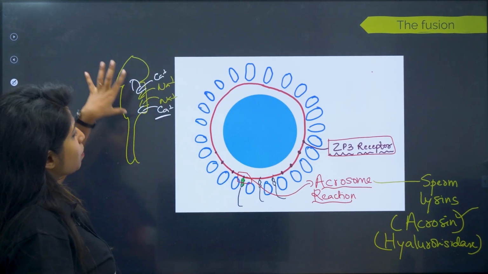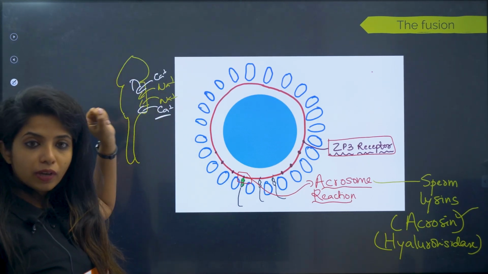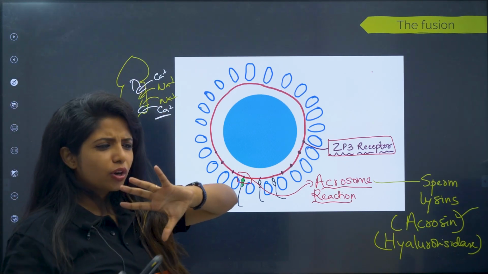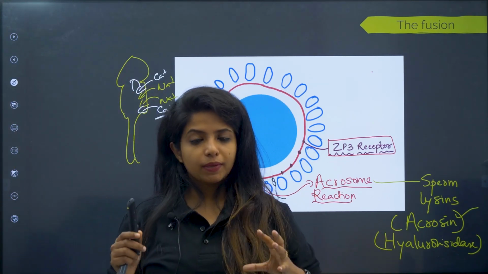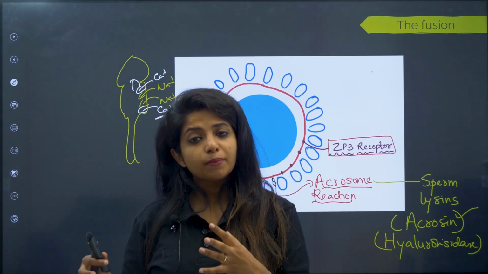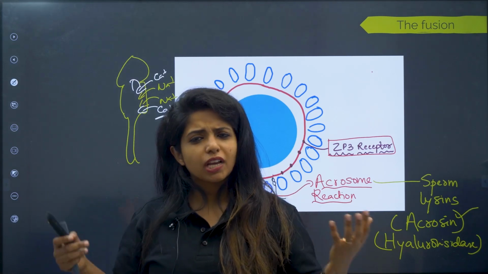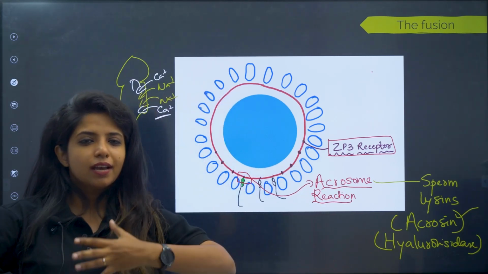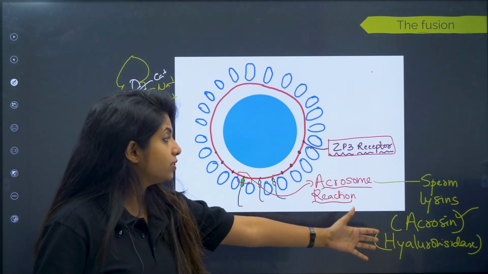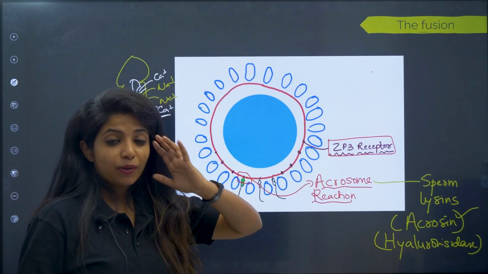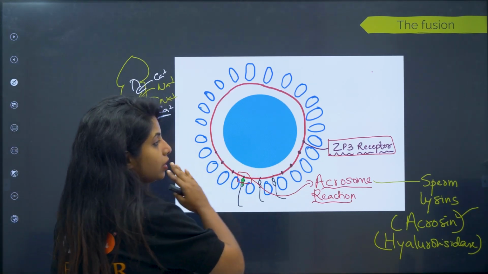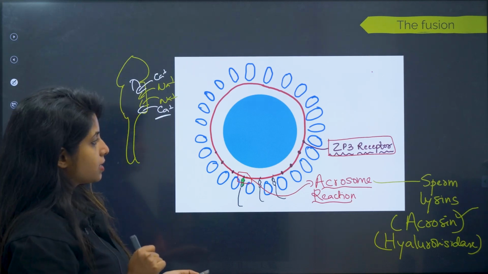That might not be very important, but I saw an MCQ, and I'll be explaining that as well. As of now, just remember that if you're not remembering the whole concept, the sodium ion comes inside during capacitation, which is why the calcium ion also comes inside, and this calcium ion could lead to the acrosome reaction. Acrosome reaction means the acrosome bursts open, giving out all its hydrolytic enzymes, such as acrosin or hyaluronidase. What does it do? It cleaves the zona pellucida. Now the zona pellucida is cleaved.